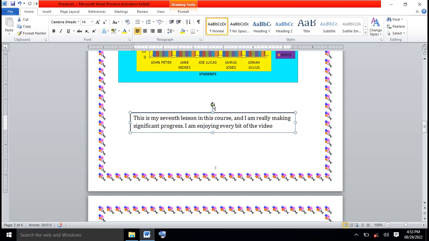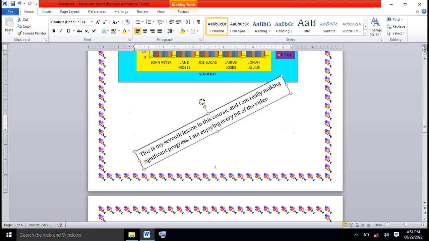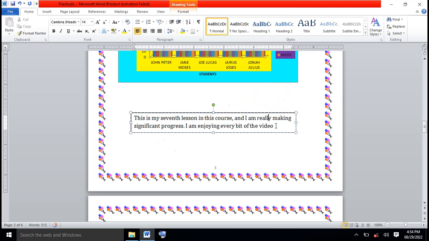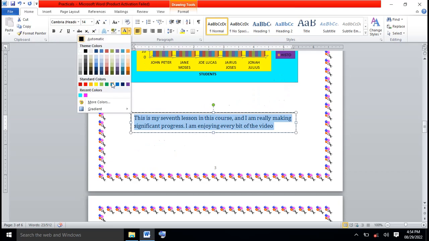All right. So bring your mouse pointer here, and it will change. It will have a rotation symbol. If I click and hold down, and then drag my mouse to make a rotation movement, you notice now the text box will rotate together with the text, and now you have your text at a certain angle. Okay, and you can highlight the text. Let's highlight the text and apply some font color. Let's get it maybe blue.